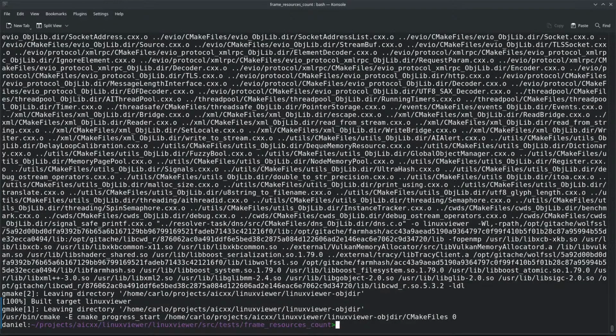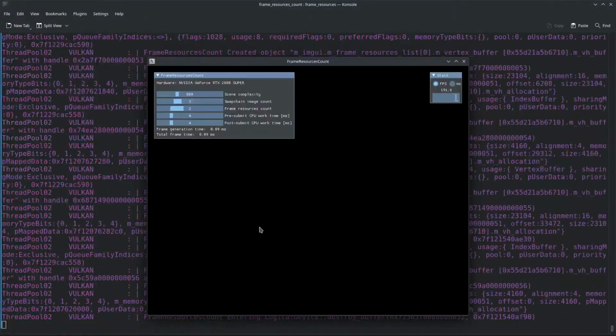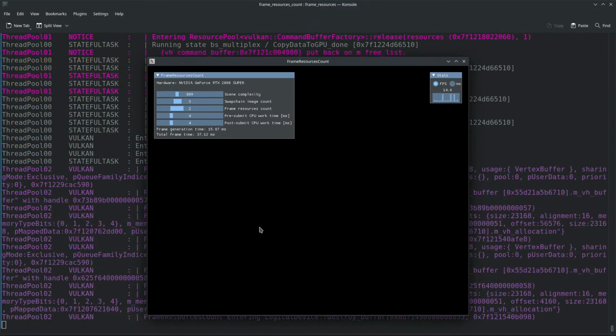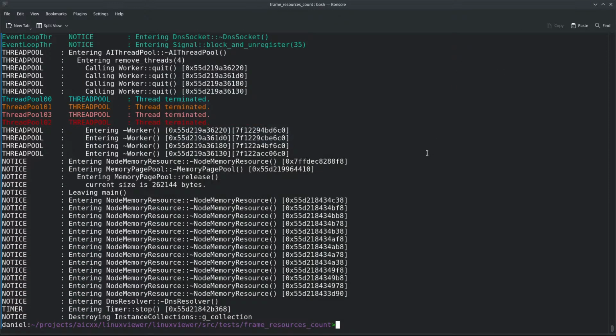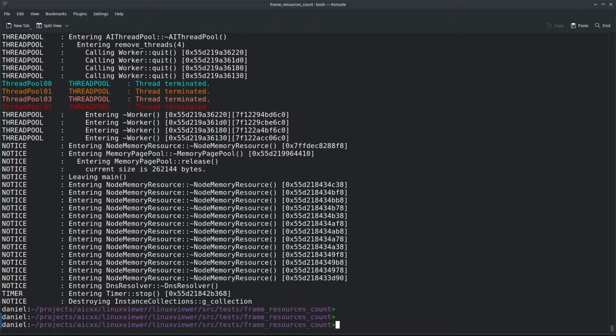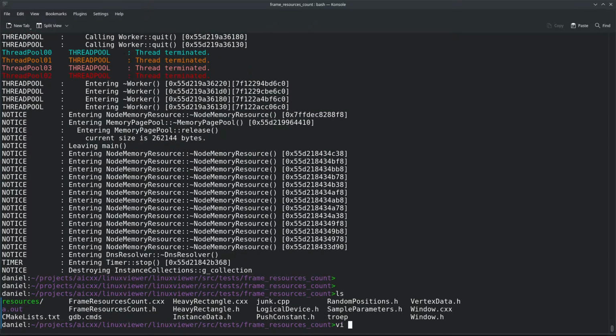Okay, now I removed the static assert, so this should not run. And it doesn't. It stays black, so I'm happy with that actually. Okay, let's fix that first maybe. I don't know how, but push constant. There it is.